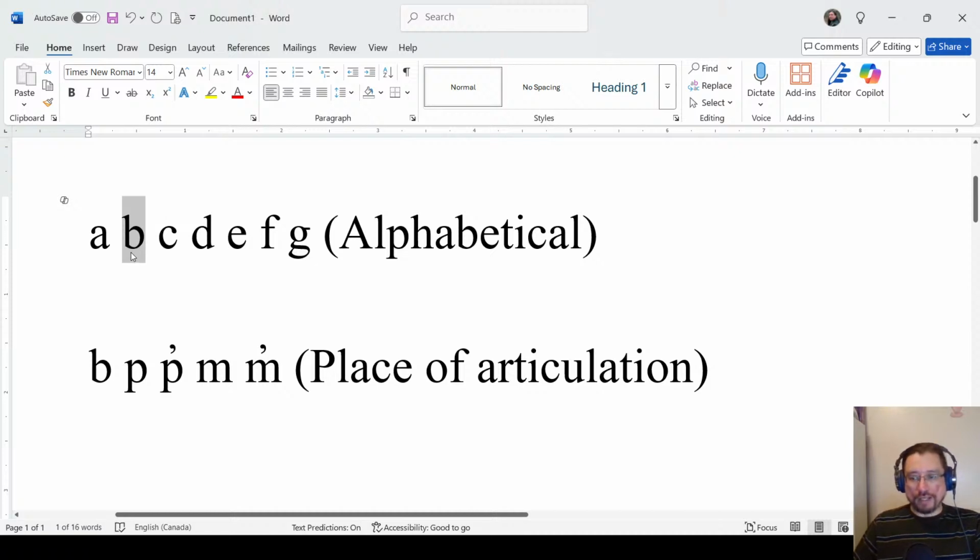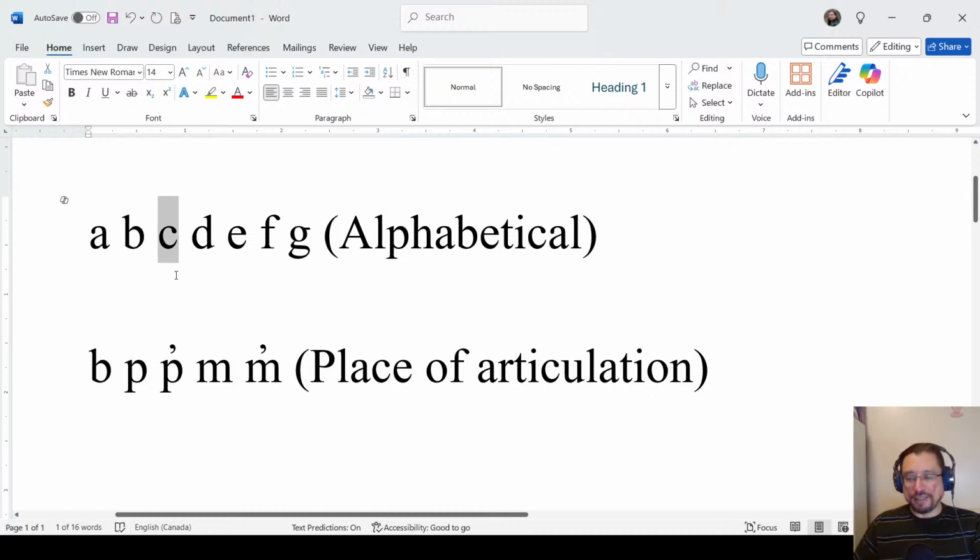Right away, we have a little bit of a conflict here because B has no relation to A in terms of how it's made. A is a vowel, it's an open sound. B is a consonant. It is what we call a bilabial consonant or a labial consonant, because we're closing our lips before we make the sound. So open sound, and then we have a sound that starts off with complete closure of the vocal tract.